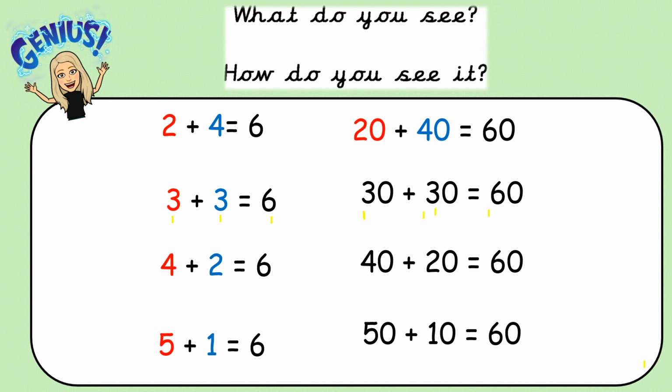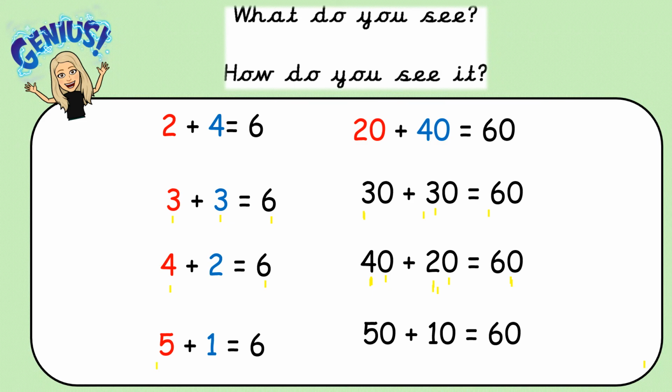So if you know that 3 and 3 is equal to 6, you know that 30 and 30 is equal to 60. 4 and 2 is equal to 6. So therefore, 40 and 20 is equal to 60. We have the numbers 4, 2, and 6, but it's not 4 ones anymore. We've added the 0 in the ones house, so the 4's in the tens, so it's 40. We've put the 0 in the ones house, the 2's in the tens house, so it's 20.